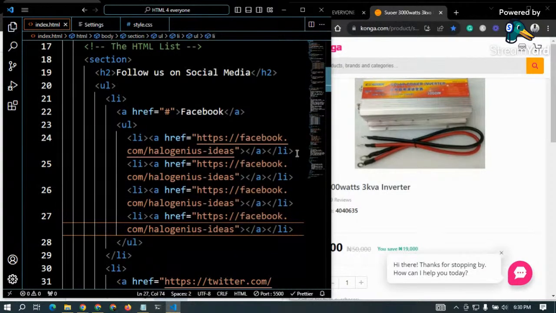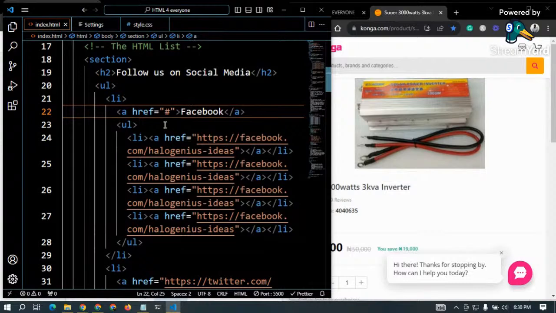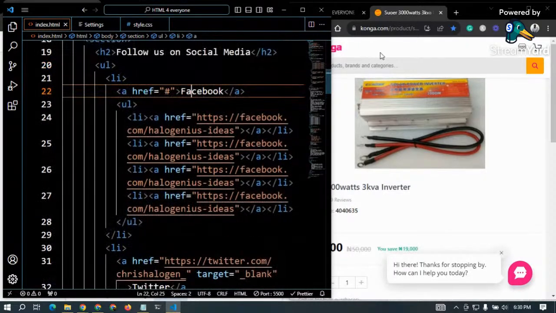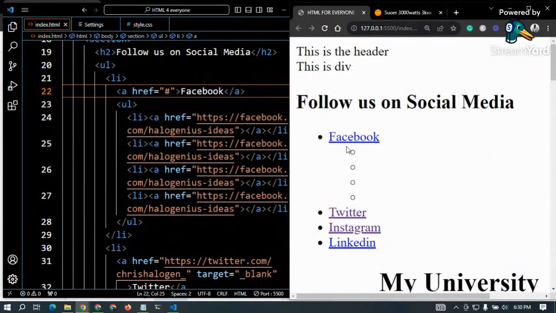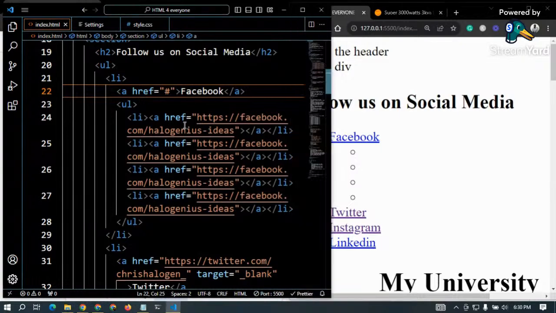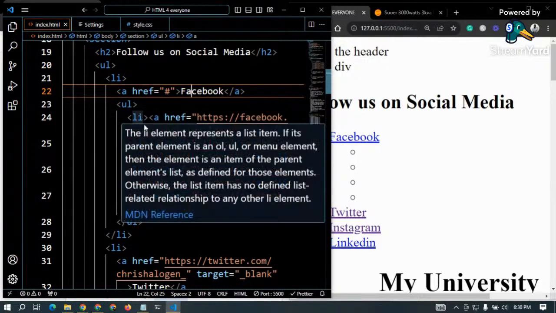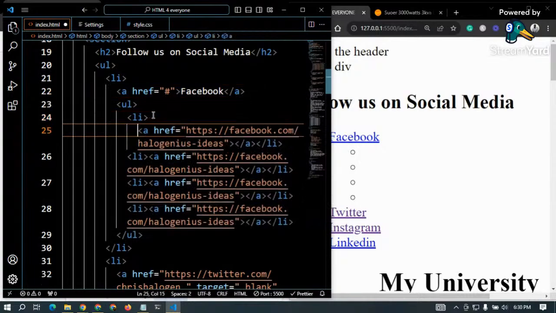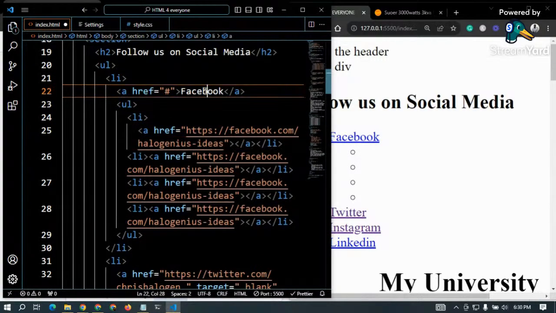Now, if I save this, you won't really see any changes here. Everything will look as if I'm causing one issue here. What am I doing wrong? Hope you can still see my screen. Yes, sir.